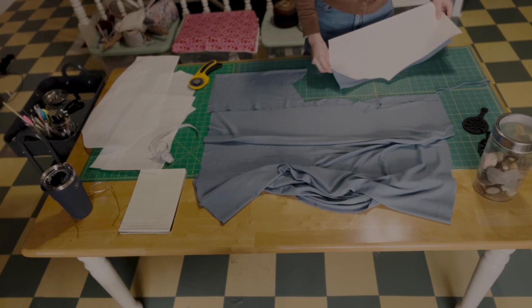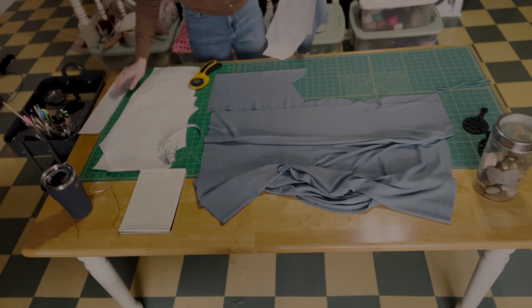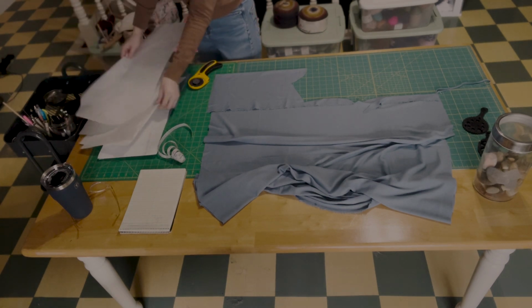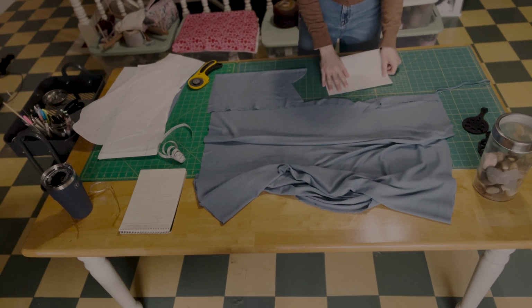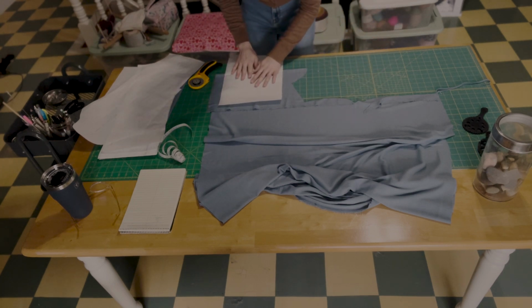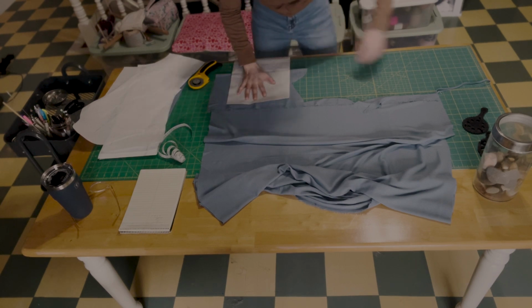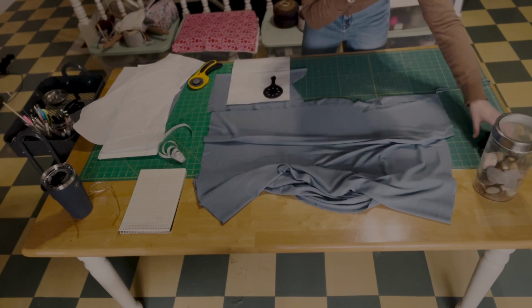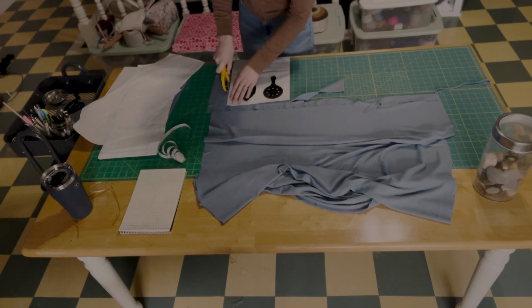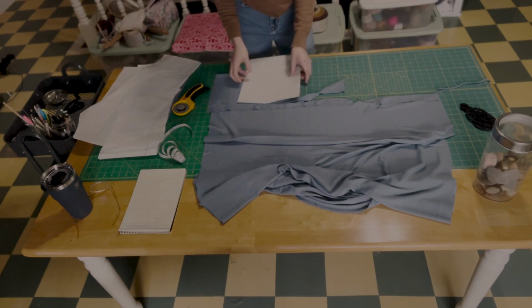Down, 3 to go. I don't know where to put this one. I'm gonna put it underneath these. Okay, I'm gonna see if I fold this pattern piece in half, if I can get it to fit over here. And I can. Hooray. So I'm just gonna scooch it all the way down to the last piece I cut. And always close your rotary cutter when you're not using it.